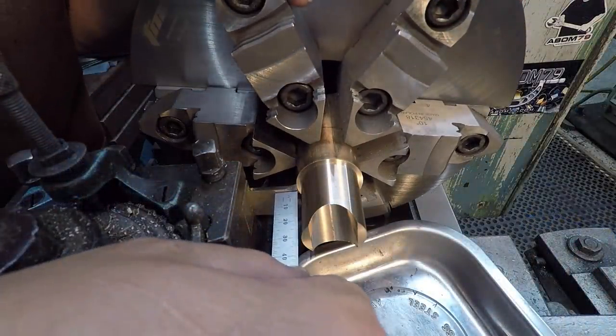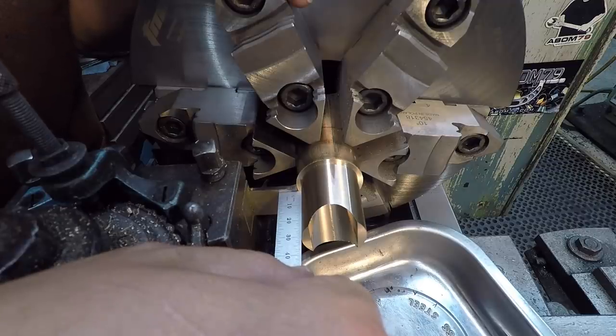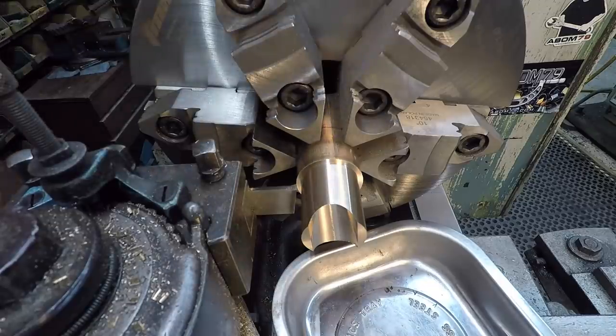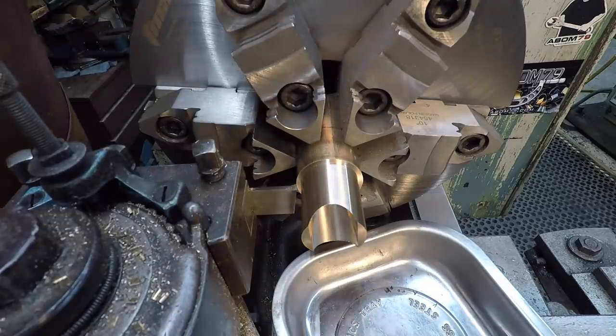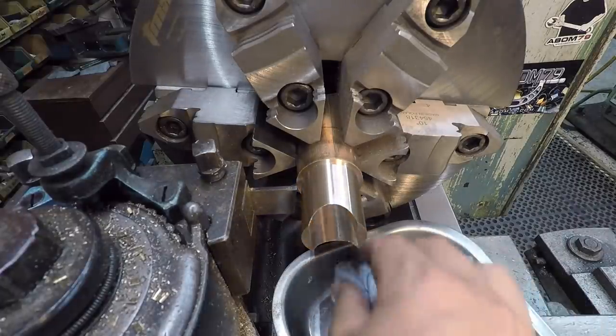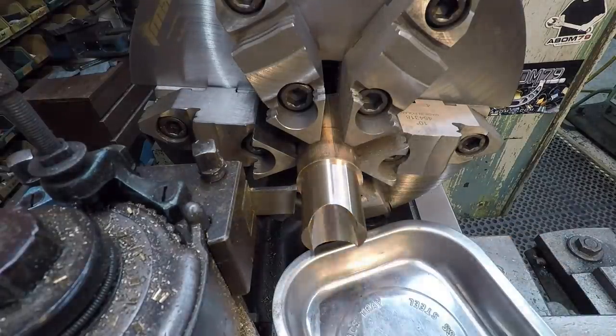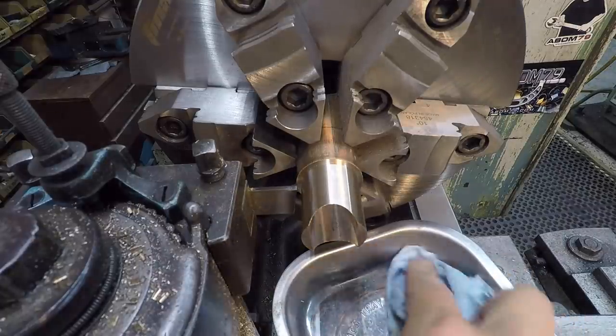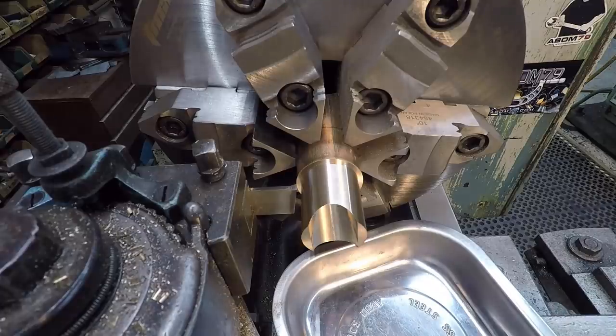Double check the length here. I've got it set at 31 millimeters. The part will finish at 30 millimeters, so we'll face that back end off. And I'm gonna try to catch it here with this tray. And I got it pushed up in there as close as I can without hitting the chuck. This is a magnetic base, so it shouldn't go anywhere. And hopefully we'll just catch our part right down in here, right in the bottom of that tray there.